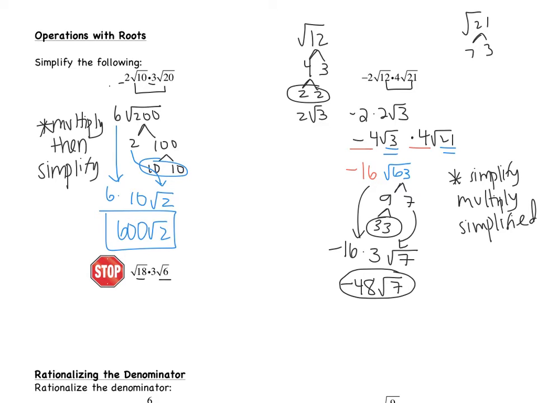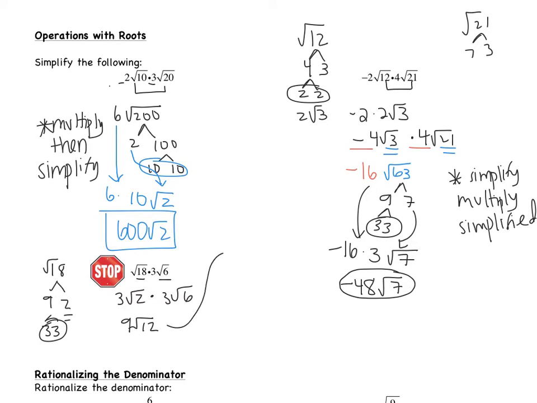Okay, let's see how we did. Now I said 18 times 6 is hard to multiply, so I would suggest simplifying first. So hopefully you started by simplifying the square root of 18. 18 is 9 times 2, 9 is 3 times 3, so I have a pair of 3's and a 2 left over. So that should have become 3 root 2. That root 6 doesn't simplify. So now, this is easier. I know 3 times 3 is 9, and I know 2 times 6 is 12. So 2 and 6 are much easier to multiply than the original problem with 18 and 6.